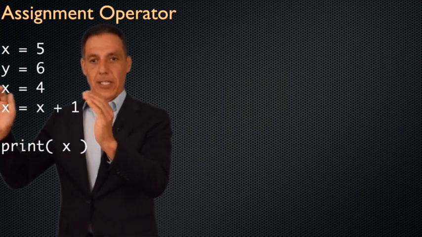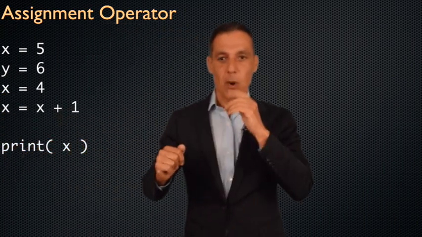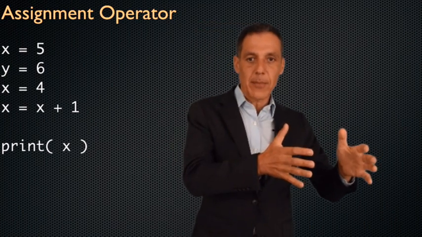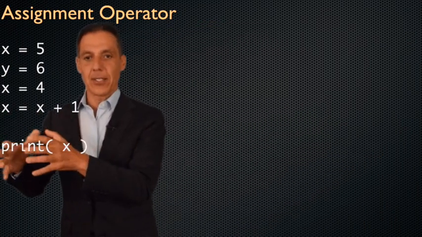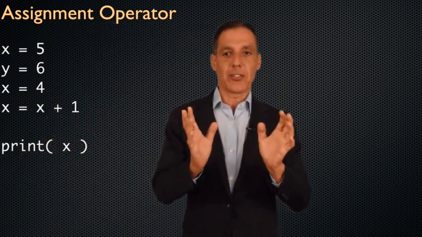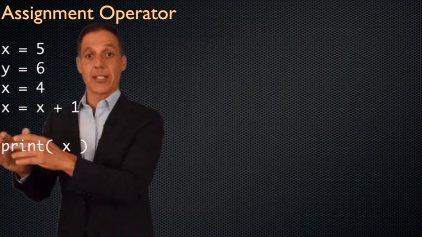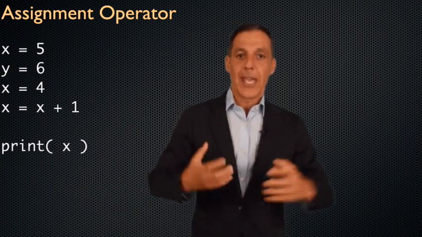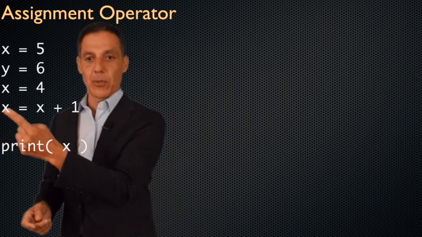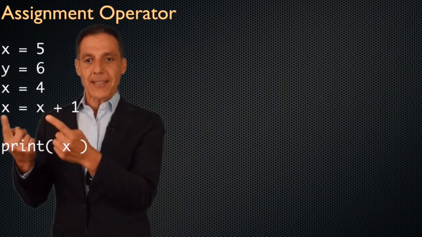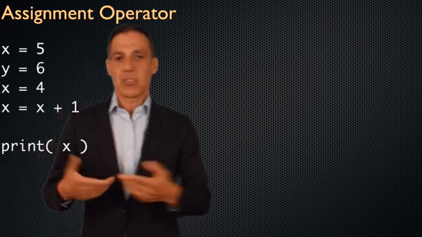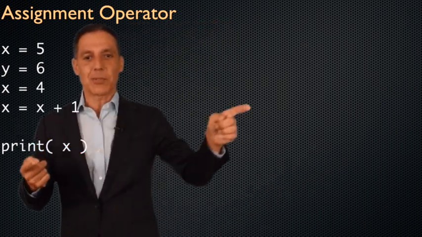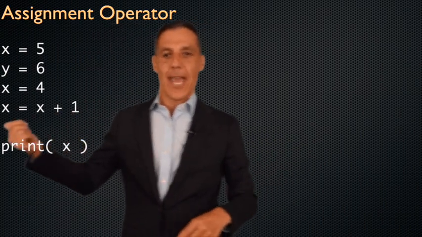So here's a funny looking expression, x is equal to x plus 1. Again, please separate the right-hand side of an assignment operator and the left-hand side. What's on the right-hand side? An expression in this case. What the assignment does is take what that expression evaluates to, a value, and shove it into a variable. In this case, the variable exists. The fact that there's an x on this side and this side is completely irrelevant to us. There's no difference between z equals x plus 1, y equals x plus 1, and x is equal to x plus 1.